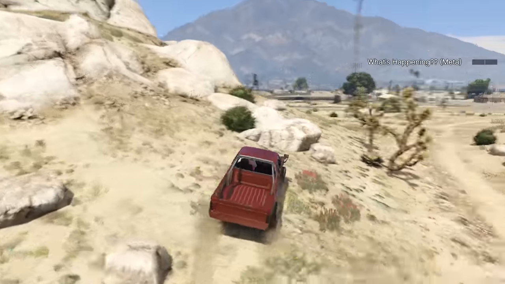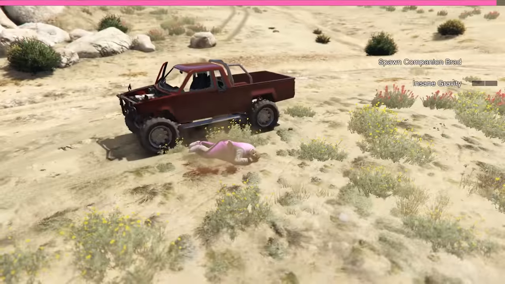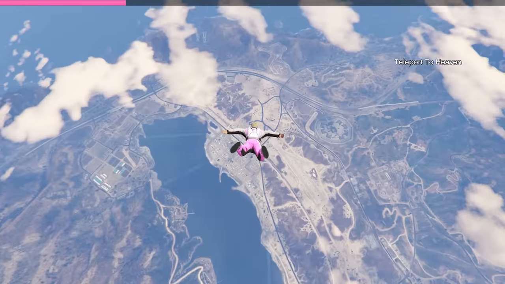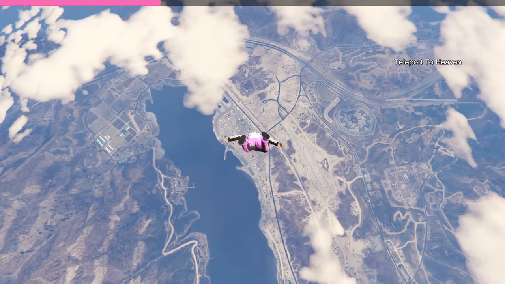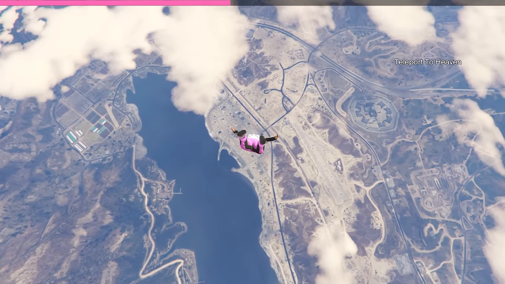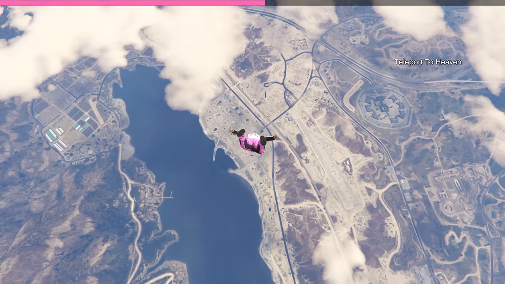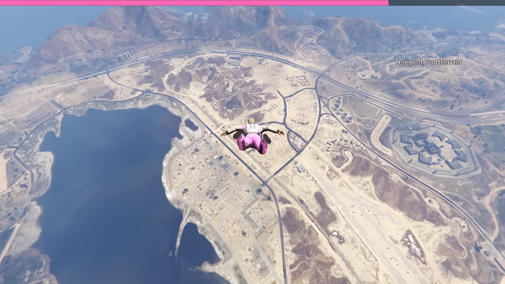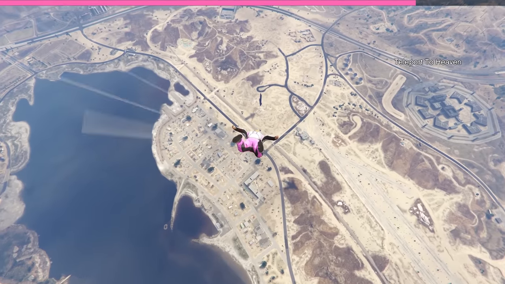God. Okay, no! Wait, this is good. I have no idea where I am. I was gonna say, I can just skydive to the checkpoint, but I don't know where it is. Well, I know it's on this bank. It's here somewhere. It's over to my right slightly. So yeah, okay, cool, it's right there.